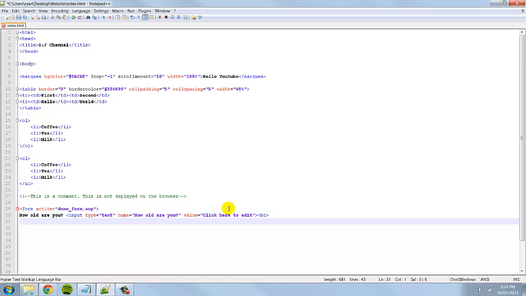Now I'm just going to do another one, so I'm going to say how are you? Whoops. So now it's going to do the exact same. So input type equals text. Whoops, it'd be good if I could spell. I'm trying to rush.